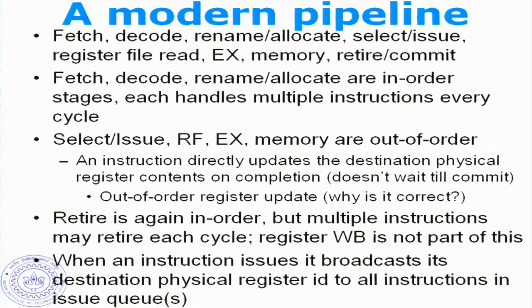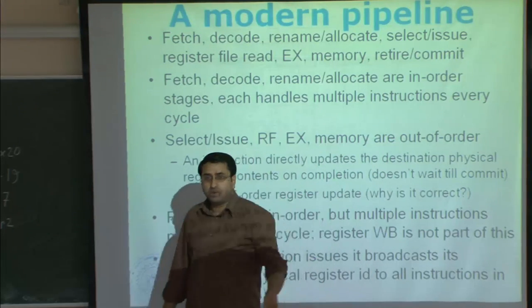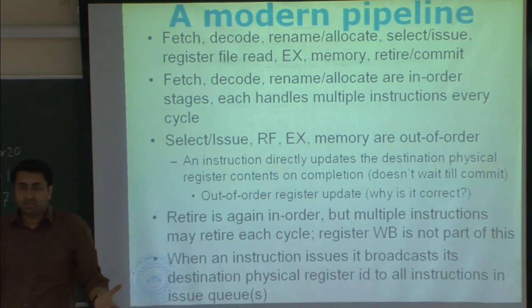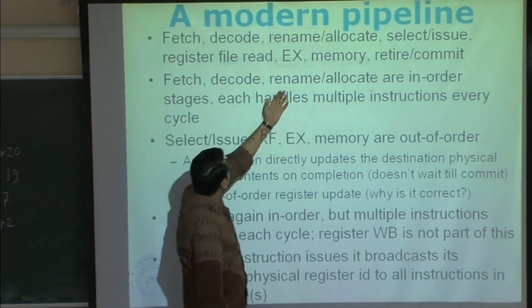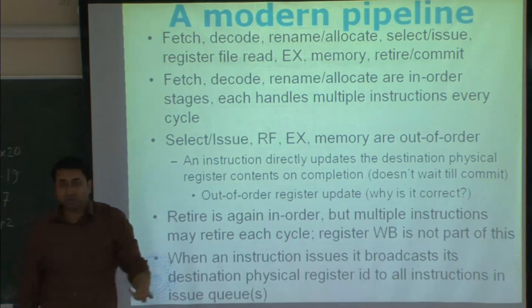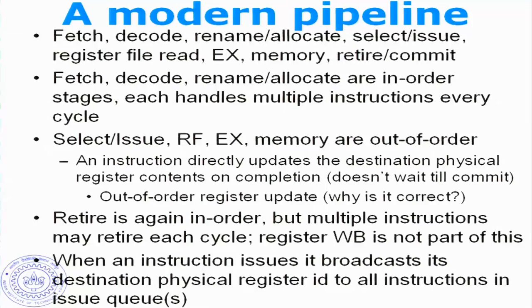We'll soon come to this particular stage, because now the question is, what is this stage really doing? Previously, we were copying values from the ROB to the register file. Now that need is gone, because I can execute and write to the register immediately, okay? Because each instruction now gets a different register, there is no question of a write-after-write hazard or write-after-read hazard. I can write the register immediately. So we'll see what that particular stage does.